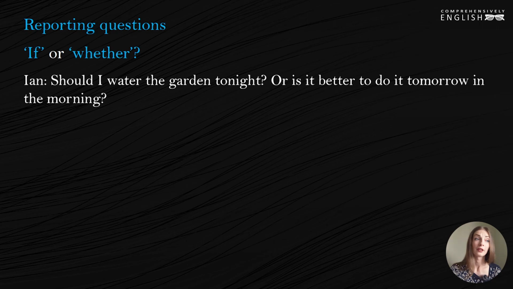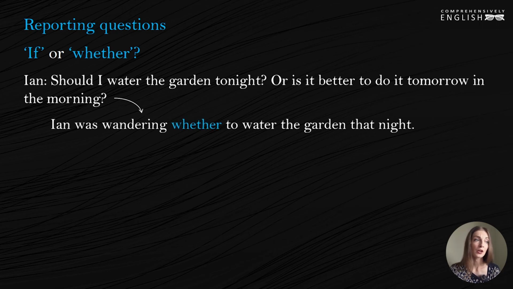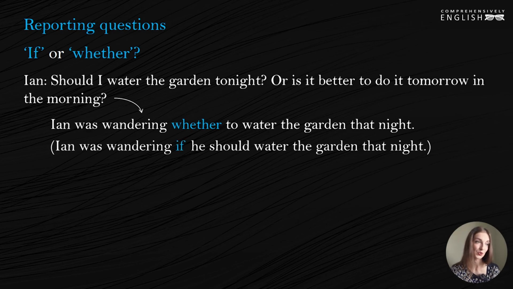Ian, should I water the garden tonight, or is it better to do it tomorrow in the morning? This question can be reported this way: Ian was wondering whether to water the garden that night. There are two alternatives, so we prefer whether and not if. Though Ian was wondering if he should water the garden that night would be also correct, but that will express a little bit different idea. That will stress that he was thinking about watering the garden and not about two alternatives that he has.